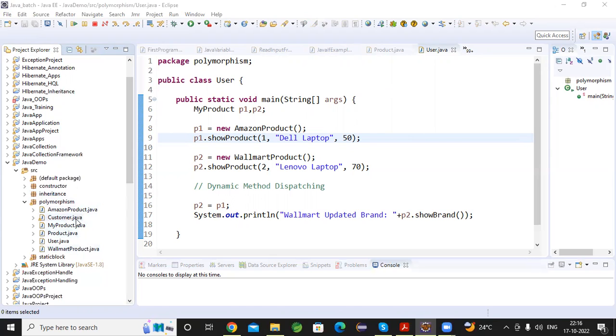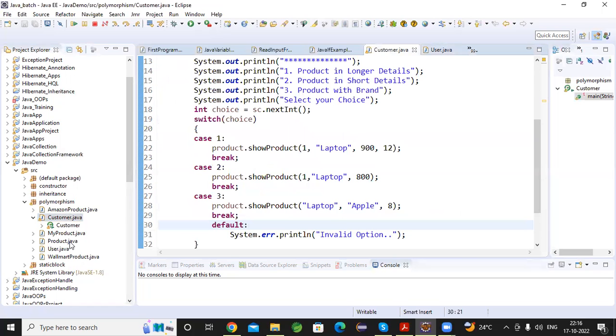Let's go to my customer class. I think this is the product class. I'm not going to create a new class. Whatever class we have discussed in the previous sessions, I'm just going to modify the same thing as well.